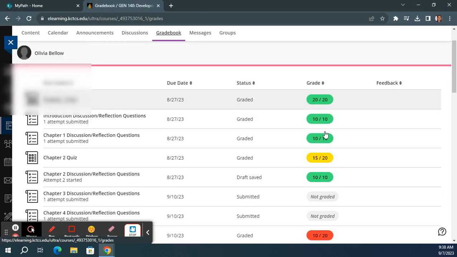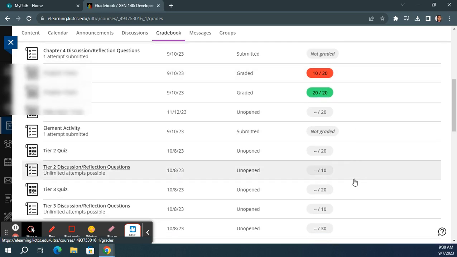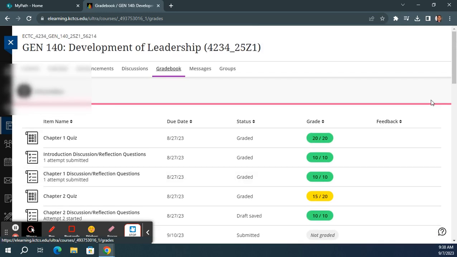Again, you're going to then start to see things that are graded, things that are already due or not due. Here's a couple things that aren't due just yet, but however, they're already graded and so forth. So that's, again, going to get you an idea. This one does not have a current grade.